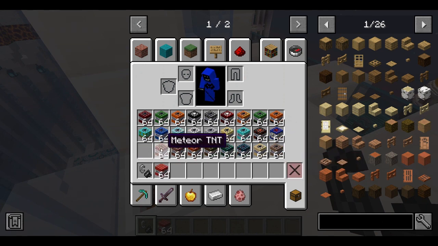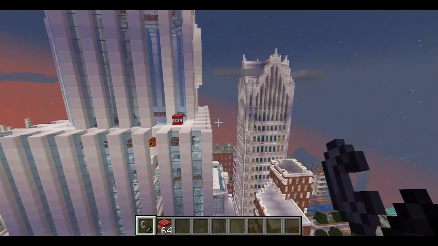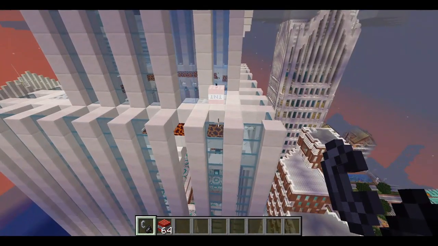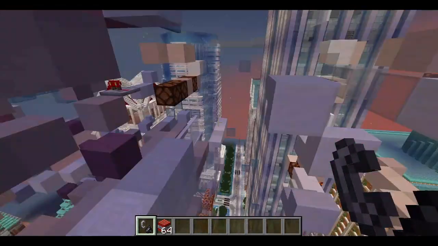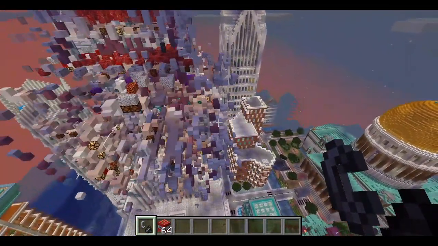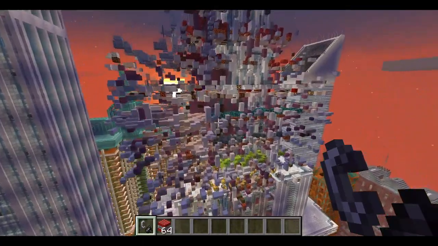Next, inverted TNT is next. It's just the TNT upside down. Is it just one? Or what in the... It flipped the whole building. Actually, it just spread the whole building out.